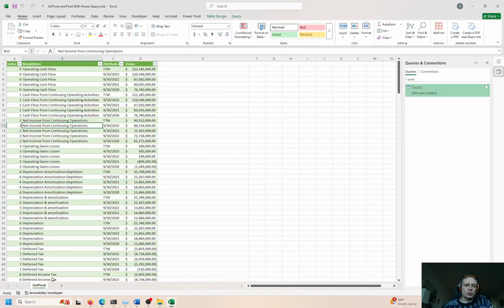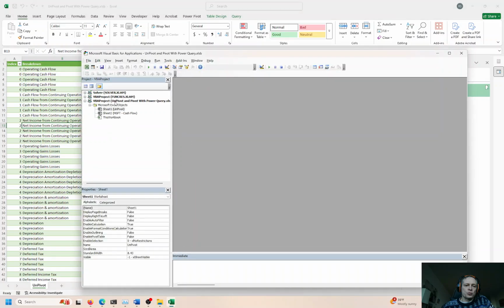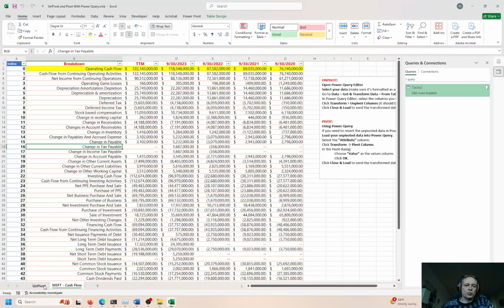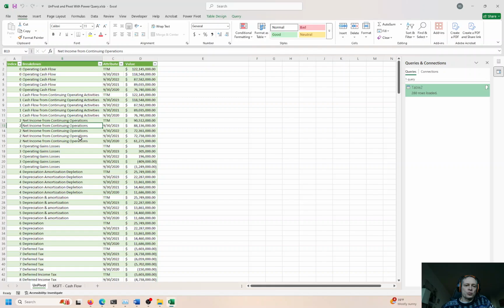If we hit Alt F11, we can see that the worksheet is still there, right? I think it is still there. Microsoft Cash Flow. We just can't see it, right? But if we go back here, we can unhide it. And where's the hidden sheet? It's right there. Double click it to unhide, and it's back, right? So we can convert this almost like to a database view or database look and feel. But let's say you want to get back into an Excel view. How can you do that?